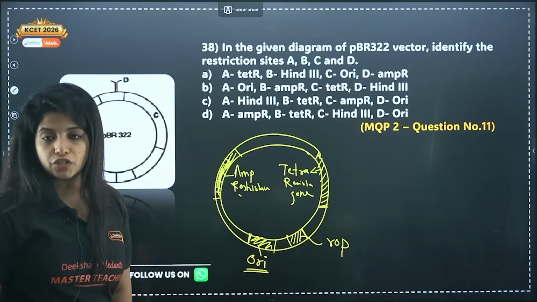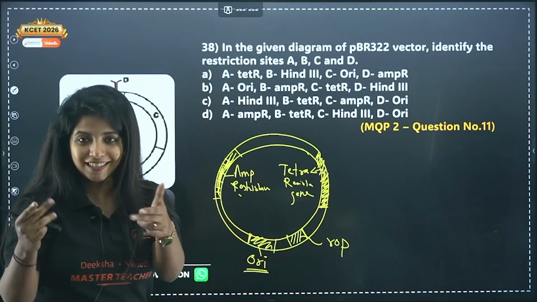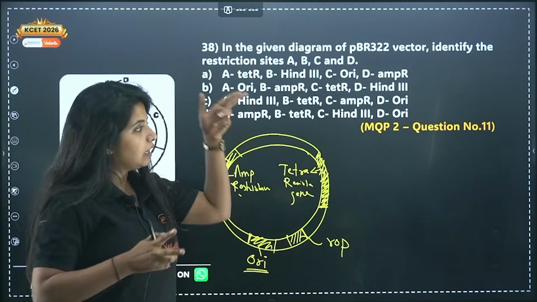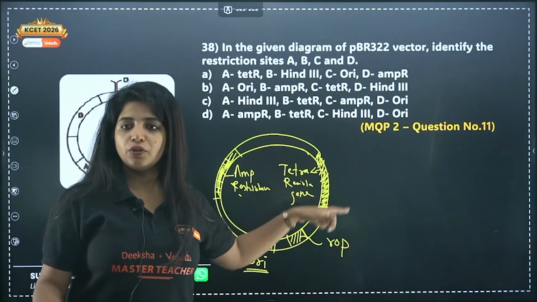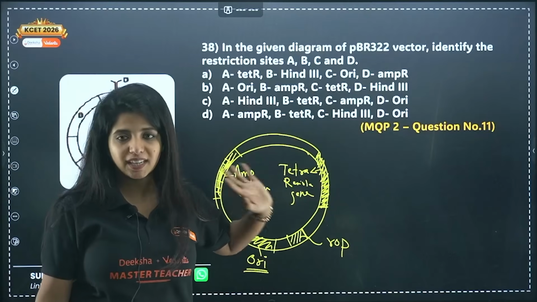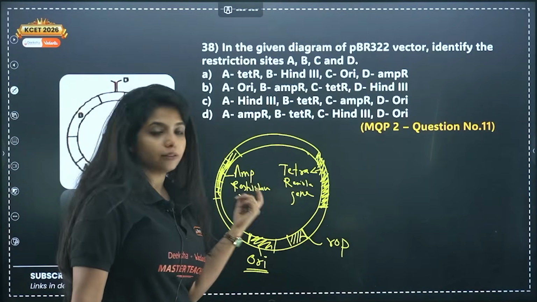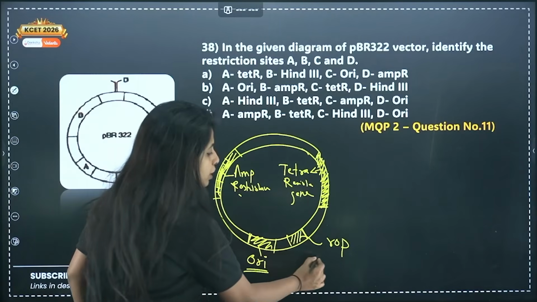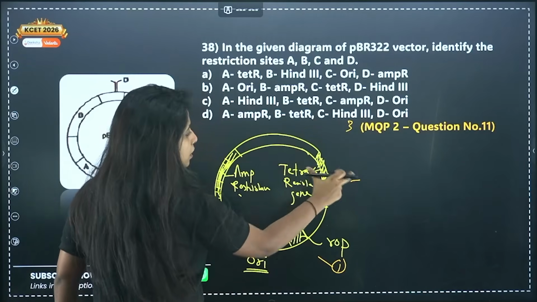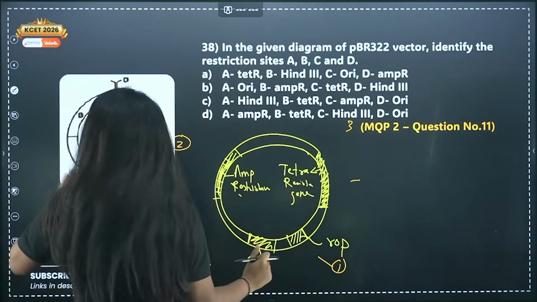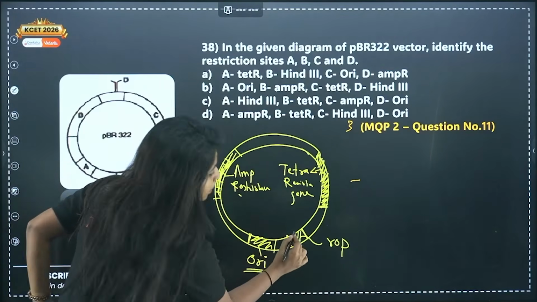Now, I am pretty sure you have all heard about some enzymes which come and cut things, restriction enzymes, right? Why do you need to cut? Basically, we make a cut and we insert our own gene of interest there. That is the use of the restriction enzymes. Now, there are some sites over here for restriction enzymes. I'll start from here. Always remember, here you have 1. On both these sides you have 2, and at the top you have 3. So 1, 2 and 3. Here you have the site for a restriction enzyme whose name is PvuI.